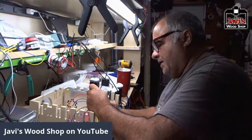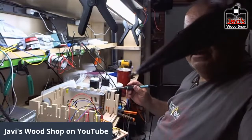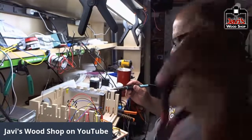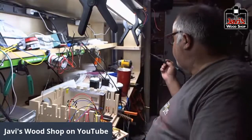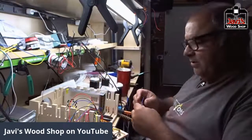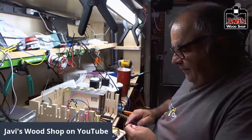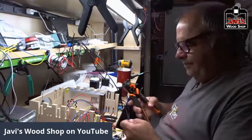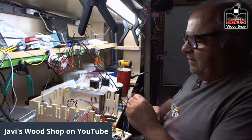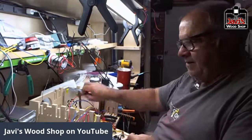Come on, folks. There you go. You got it. Come on. Finally. Wow, what a pain in the butt that little sliver was, you can't even see it. Okay. And you got to be careful. You can't apply heat on it. I mean, Ryan, you know this. You can't apply heat to it over a few seconds, because then it melts the pin right off. You do that once, you do that twice, you do that 10 times, and you finally learn. All right, there we go.